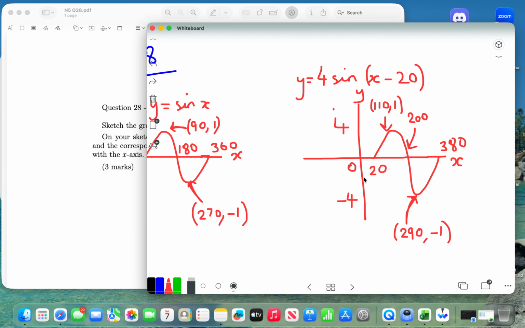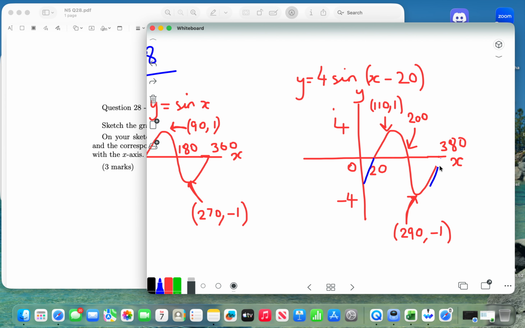Now, because the sine graph works on a cycle, that means each 360 degrees it repeats itself. We can go back along to 380 and notice the shape that it goes this way. So we would then continue it the same way. But we have to cut it off at 360, so you can just snip off a bit like that.